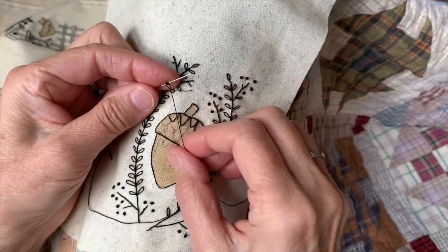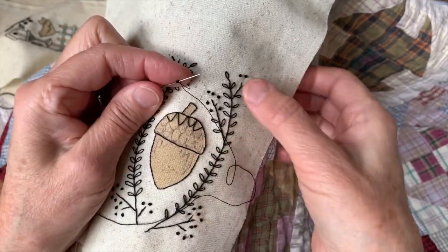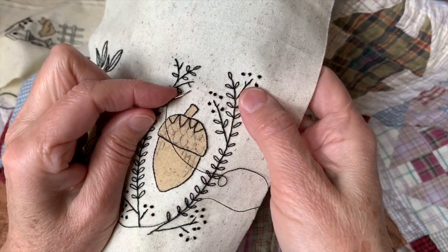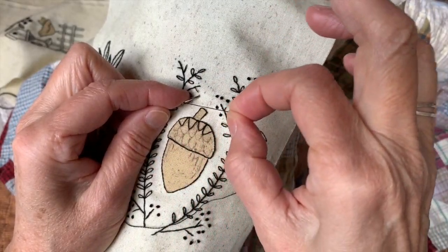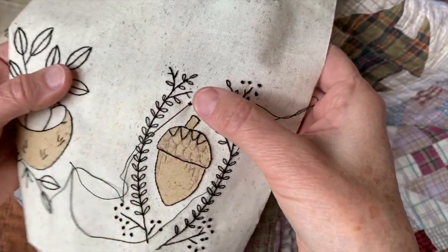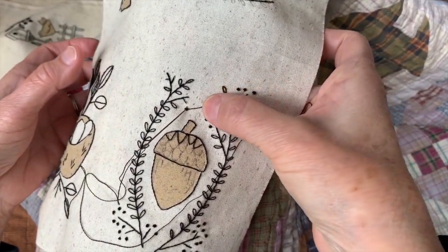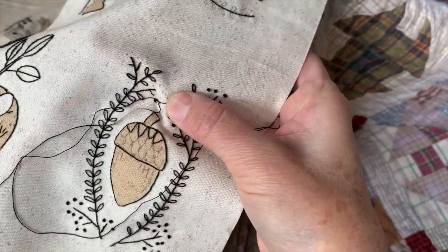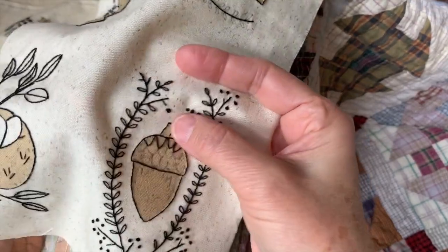So you're going to wrap it, put your finger on the needle where the wraps are, so you kind of hold them in place. You don't hold it too tight, but you want those wraps to stay in place. And then I'm going to put the needle down just a few threads away from where it came up. Then I pull on this end and slide those loops down so they touch the fabric. I don't pull it too tight because I have to pull the needle through. Now I'm going to put my finger on the back and my thumb on the front to hold that in place. Reach underneath and pull my needle. And there's a little French knot. That one's kind of big and loopy.